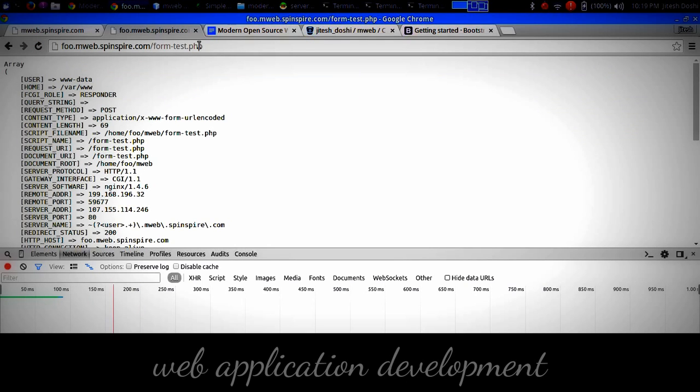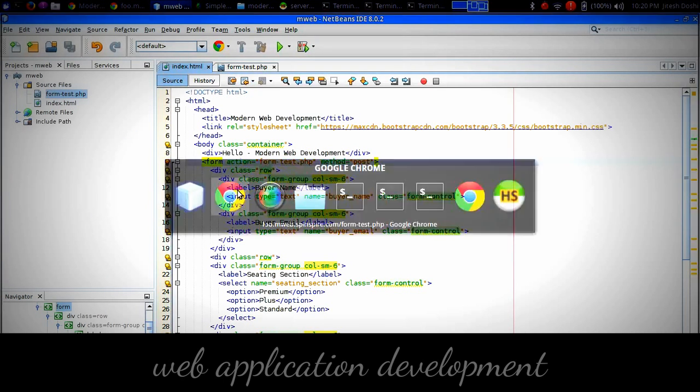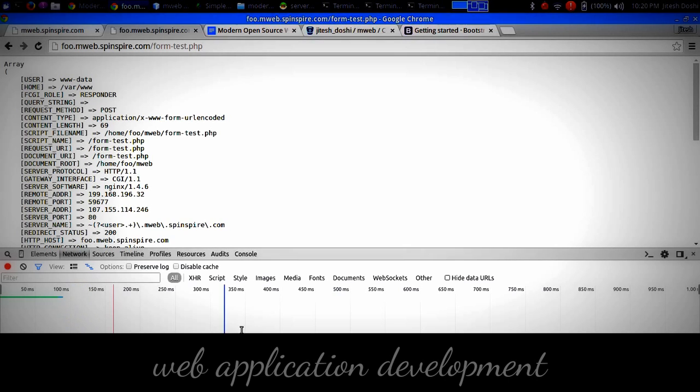Okay, I hit submit, you see nothing on the query string. That's because the form request method is POST, which means the request parameters go in the body of the request. So if I show you right at the bottom, do you see this? This is the form data. You can see it in source form, and it's probably very hard for you to see, but let me.